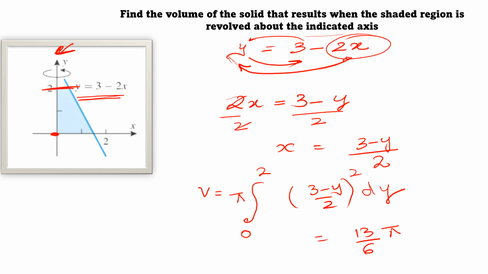Okay, so even if the answer is wrong, please make sure that you are writing it correctly in your calculators. Okay, now look at the question. Find the volume of the solid that results when the region enclosed by the given curves is revolved about the x-axis. If you look at the question, two equations are given to us and the point of intersection is not given to us. Why do we need the point of intersection?